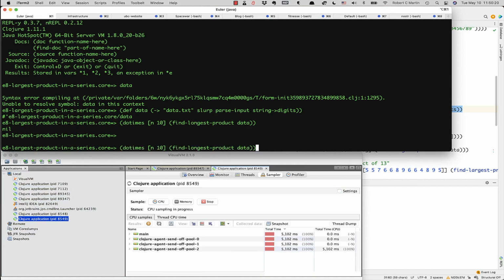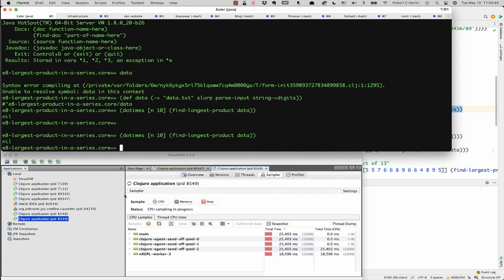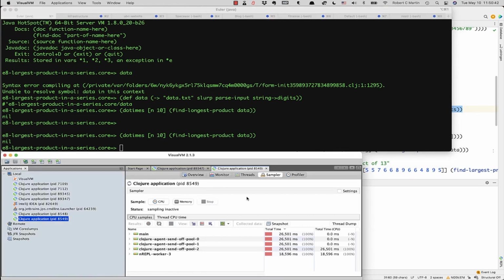Let's let it do it. Go. Okay. Oh yes, you can see that we're definitely getting something going on here. We're collecting data. This is a sampling profiler, so just every few milliseconds it looks at the stack to see what's executing, and it compiles a statistical model. And then, okay, we're done. I can stop it. Lovely.